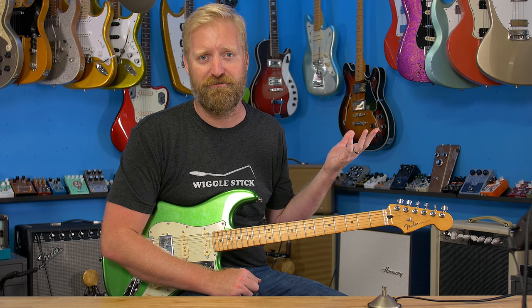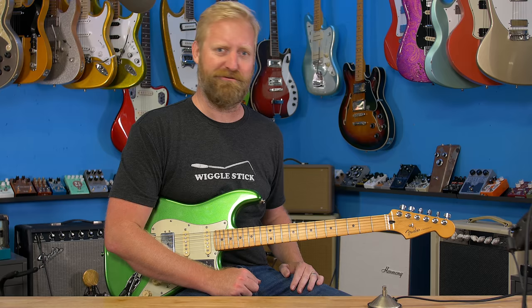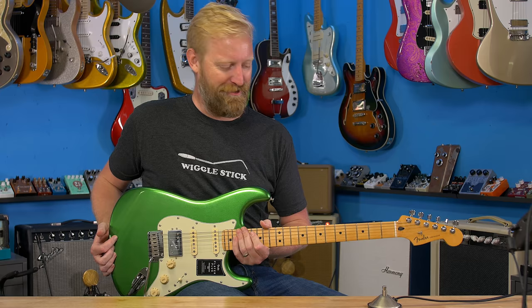I need to have that reverb unit ready to go because I'm having a ton of fun right now. Technically, this is a wet dry mix because it's the reverb unit into one of the Princetons and I'm running two Princetons right now. This is an all Fender video right now. Fender guitar, two Fender amps, and a Fender reverb unit. I mean, I've got a bunch of stuff on the pedal board that's not Fender, obviously.